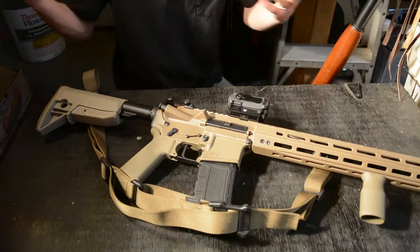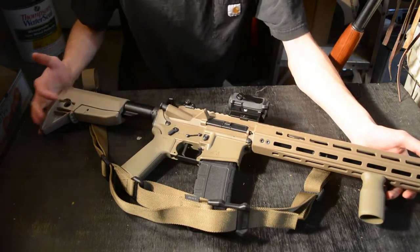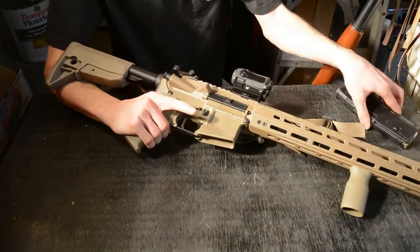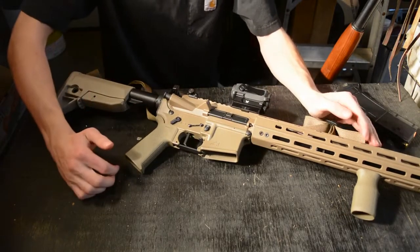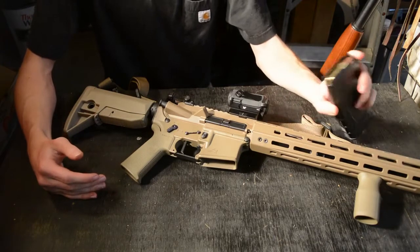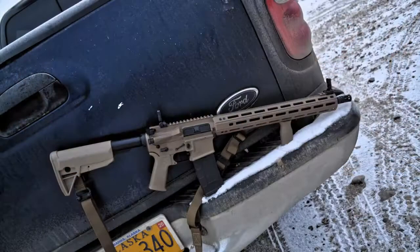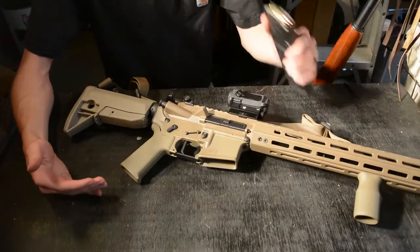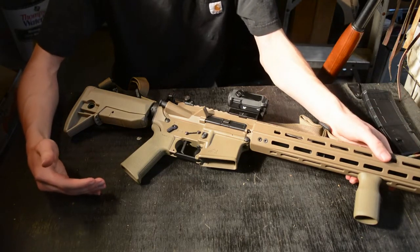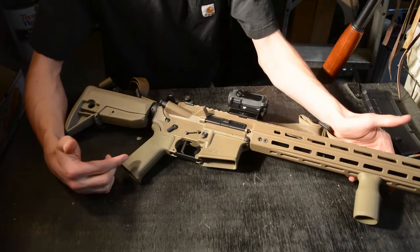Last but certainly not least — and this is probably the more arguable choice — my multi-role pick is an AR-15, specifically in 300 Blackout. The 300 Blackout rounds are a little bigger than .223. What I honestly like about the AR platform and why I chose it as my top multi-role is that the 300 Blackout isn't necessarily a small game round, but it makes a really good medium game round and a good defense round. You can take down black bears and deer with this rifle. In certain parts of Alaska like the southeast, where there's a high population of both deer and bear, this would actually be my top pick.